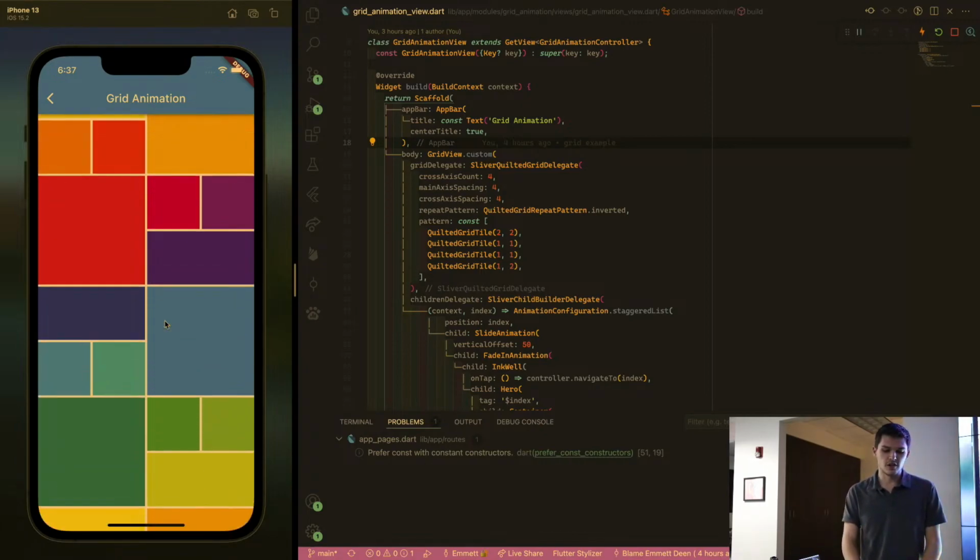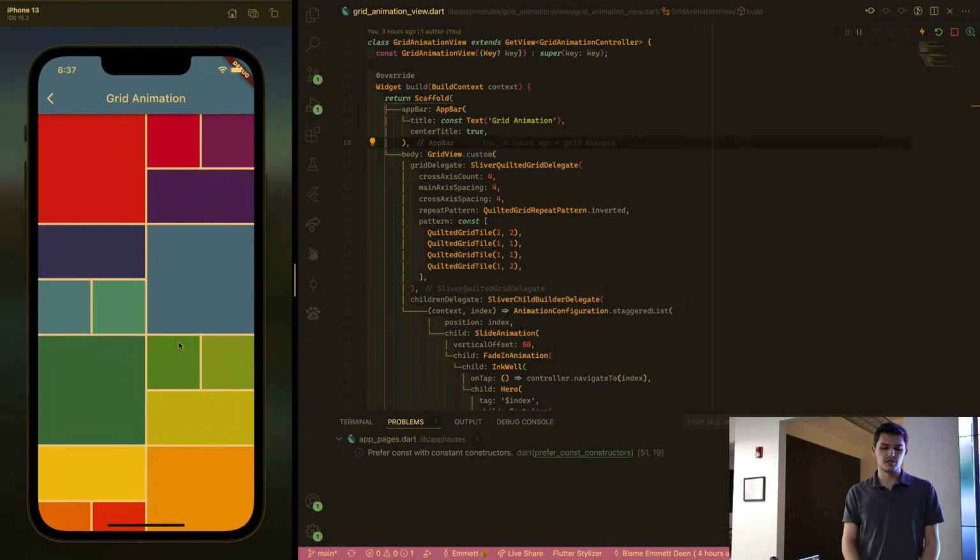In this screen, I've also put in another simple animation that is actually used by the floating action button by default, which is a hero animation. And this allows you to animate between screens very easily. A lot of people will use this if you have a card with an image on it and click on it to go into a detail view. The hero image will just expand into that next screen. So I've done that here with these blocks.